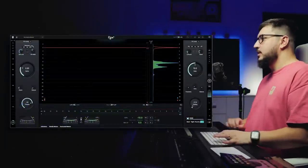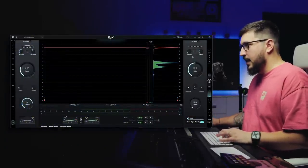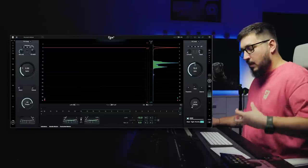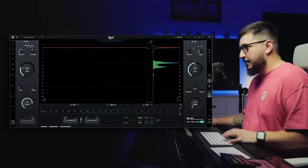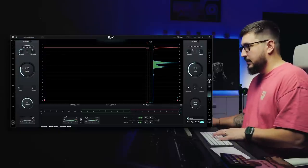Now let's move to the punch. What I want to do is decrease the low punch just a bit and push it further down. I want that bass to be more punchy without affecting that meat of the kick.